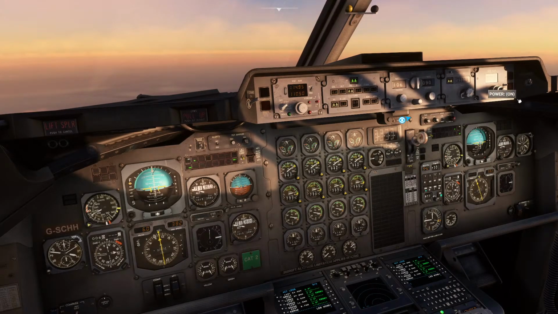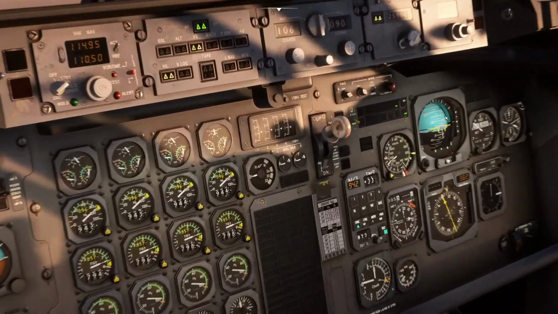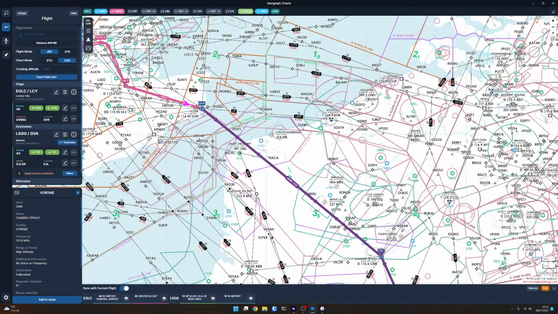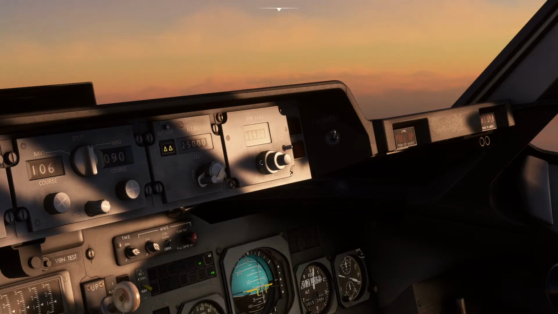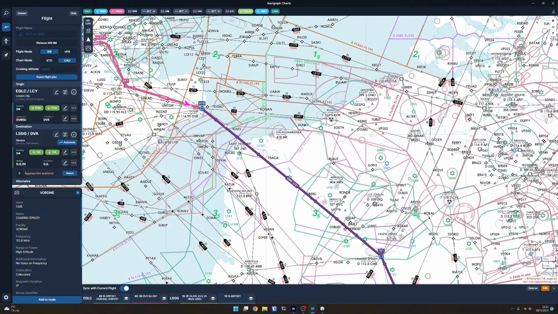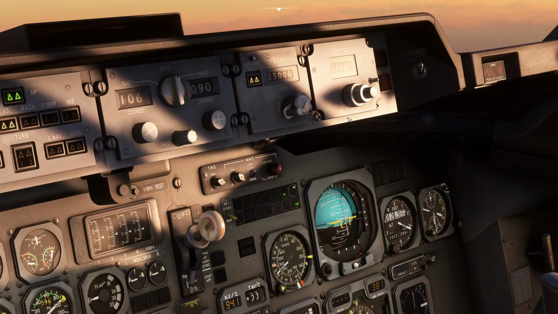I didn't actually switch on nav2, did I? What do we say the frequency was? 112.6. And the angle towards it is 128 degrees.